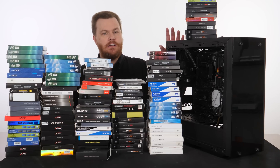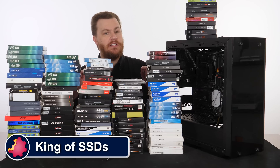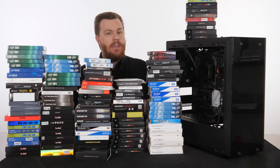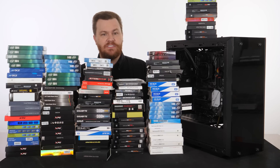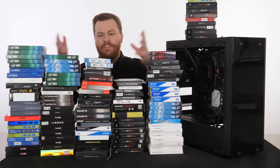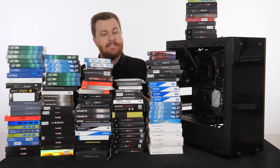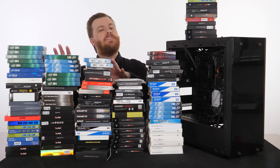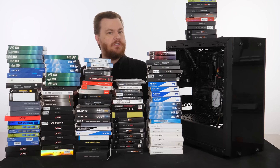Every SSD box you see on the desk is empty — I have personally used every drive you see on the desk. If you take any advice from me on any subject, it should be on SSDs. These have been used for video editing, game drives, and boot drives. I have upgraded drives in multiple machines over the years. I've used SATA, NVMe, MLC, TLC, QLC — all of these different drives. I've been collecting these since before we had a YouTube channel back in 2016. Every single unique drive you see on the desk today I have personally used in one form or another.